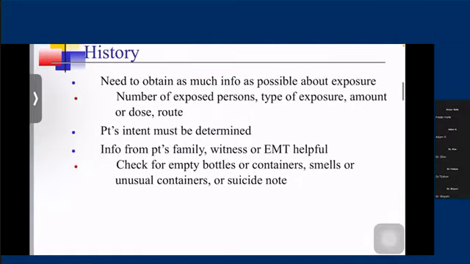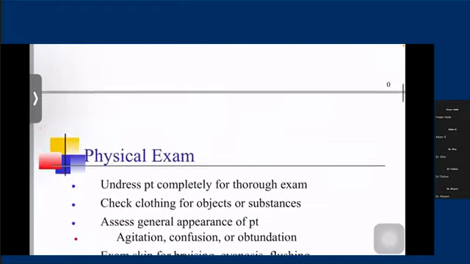Also very important is whether the patient has underlying medical conditions, especially seizure disorder, epilepsy, or a psychiatric problem. Most likely these patients are on some type of medication. So knowing the type of medical conditions and the type of medication the patient has been taking is also very important. One time I also encountered a patient who presented in coma after taking phenobarb, which was prescribed for seizures. So this history is very important.